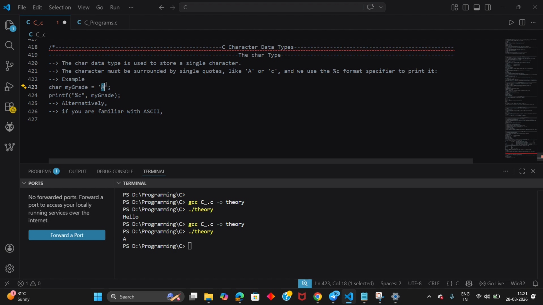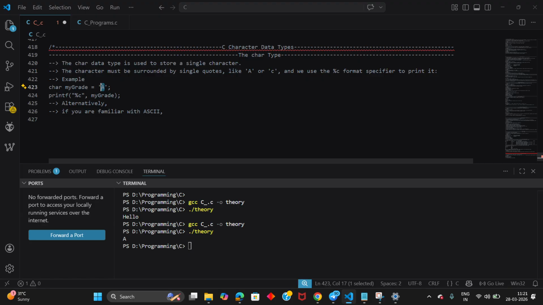So our variable requires 8 bits or 1 byte of data to store. Whenever you store this A, it is not stored as A in the variable myGrade. It gets converted into the ASCII code, and it is converted into binary.